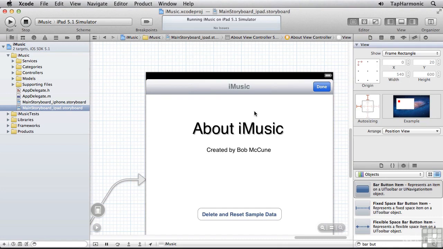Another chapter and a lot of ground covered. We've created a universal version of our iMusic app with a split view based presentation of its UI, and I think it looks pretty good. We learned about UI interface idioms, communicating between master and detail views, and in this lesson saw how we can present modal content. Although we didn't have time to re-engineer our search UI, you should now have the skills needed to take that step on your own.